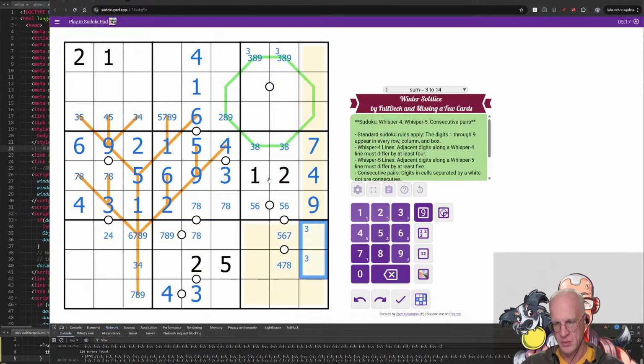Yes. Okay. 5, 6, 4, 5, 6. Yeah. So we have a 3 here and a 3 here. Can we... 9 minus 4. Yeah, it can be any of those. 3, 4, 5. That is 3, 4, 5, right? 3, 4, 5. Yeah. So that can be a 5. That can be a 5.